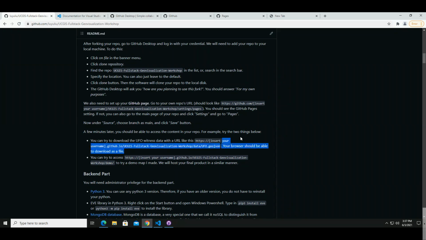So here, if you want to test whether you opened that, there are several ways of doing that. First, you can go to the dataset we're going to use. We're using UFO witness data in North America in March 2019. We want to copy this website, but we don't copy it all.